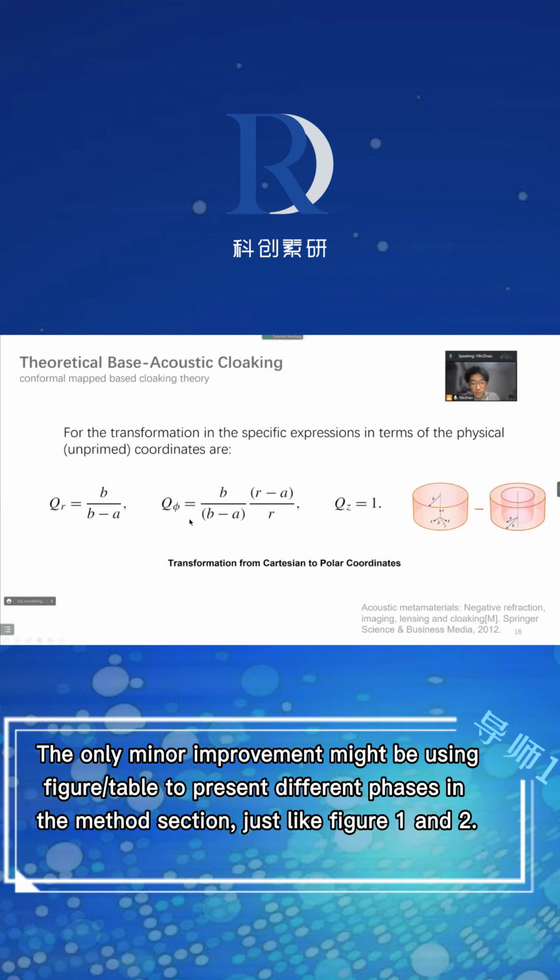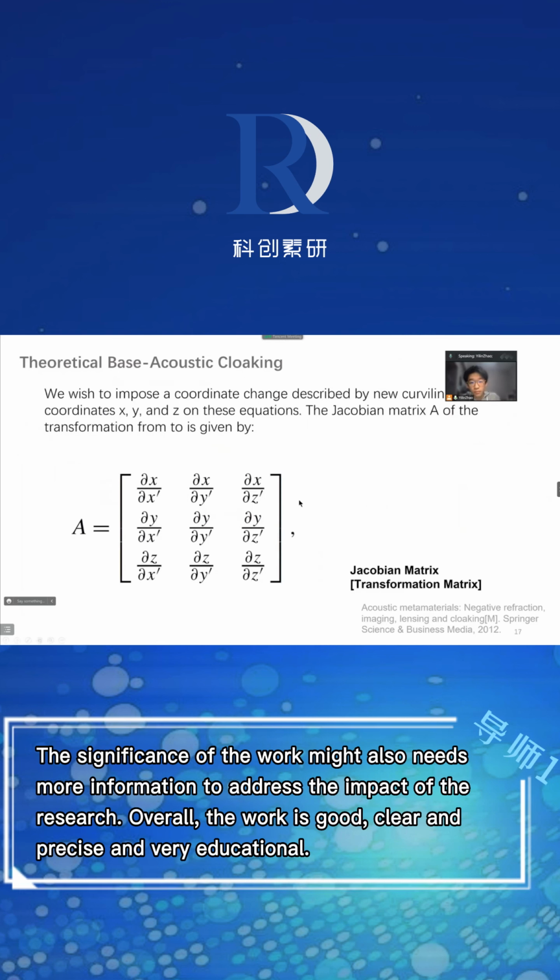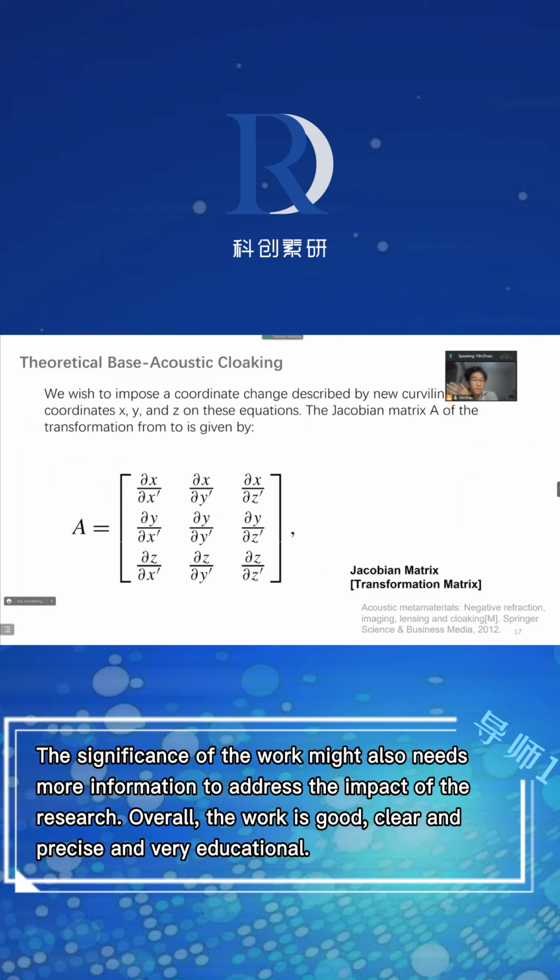So we have done the transformation here in means of calculating the QR, Q5, and QZ. That simplifies three directions. And then we have the Jacobian matrix. Jacobian matrix is literally a transformation matrix. It has some physical meaning. So if we want to transform from Cartesian to polar coordinates, we need to use this Jacobian matrix.